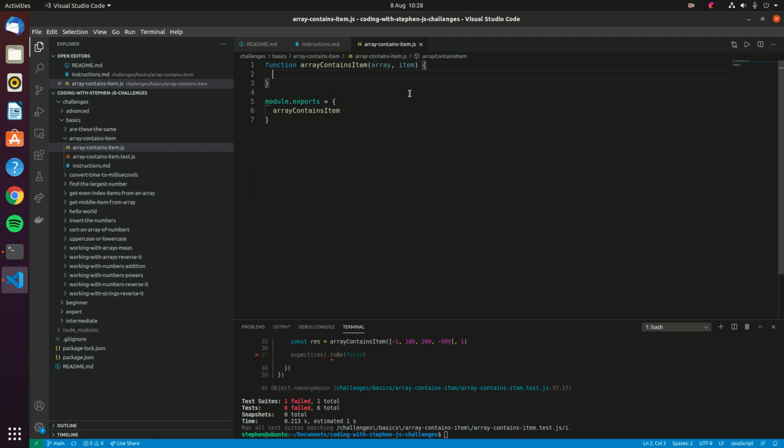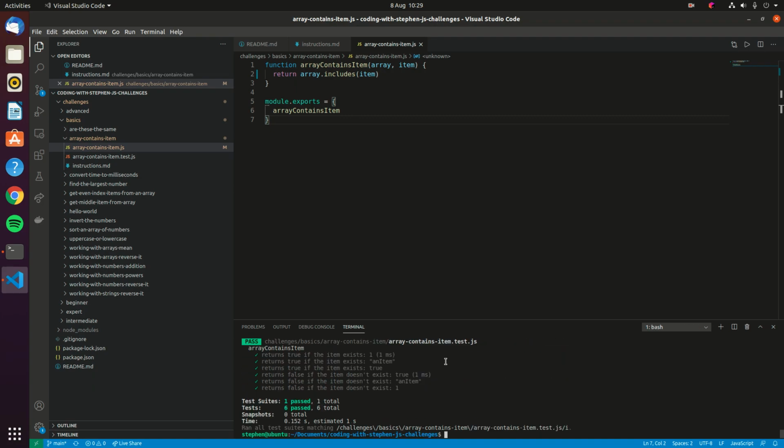So there's a couple of ways that you can run through this challenge quite easily. The first of which is using a built-in operator for arrays called includes, and that will tell you if an item exists within an array. So that would look like array.includes, and then you can just pass item, and that would say look over the array, and if this item exists, return true, or return false if it doesn't. So that should be simple enough, and we'll run the test and we'll get 6 passing tests.